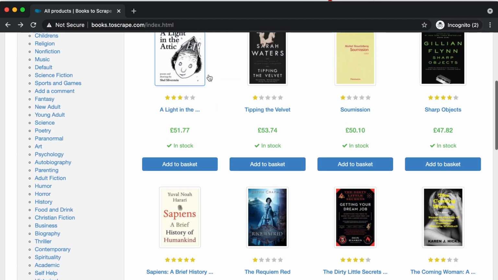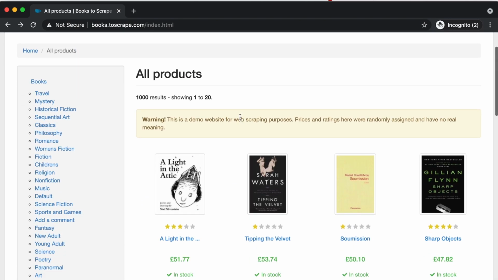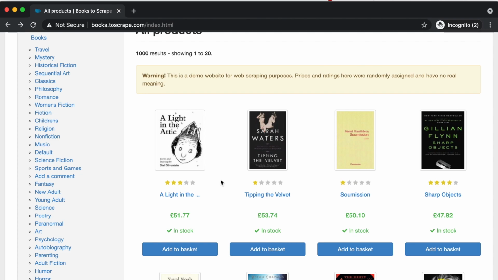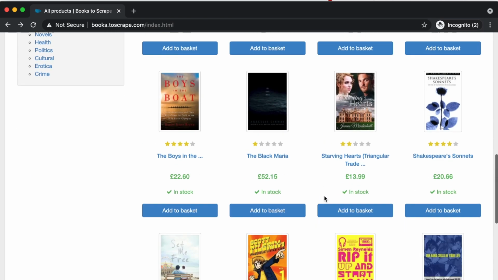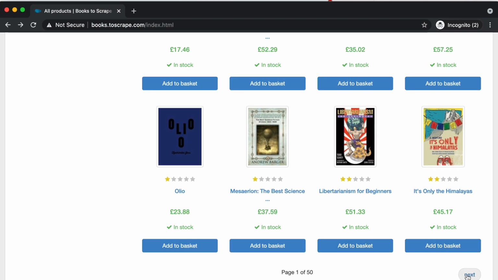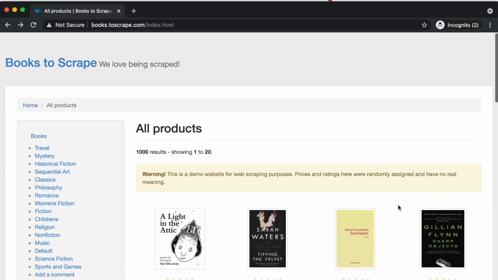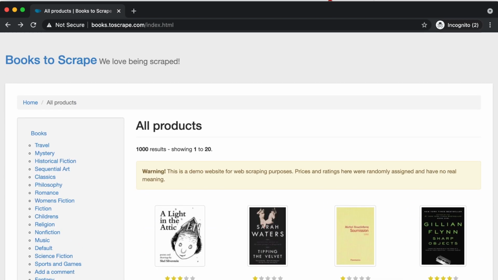We need to get the content of this HTML page and then write a regular expression that can extract the links to these books, and then we also need to visit the next page. So in order to do that, let's first start.